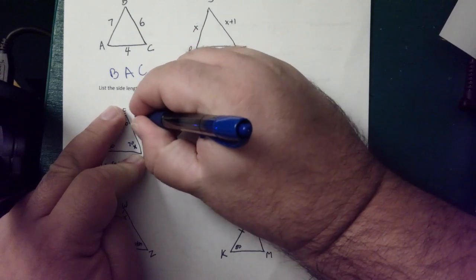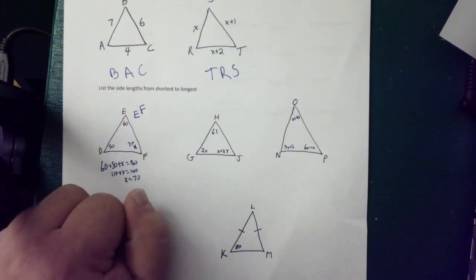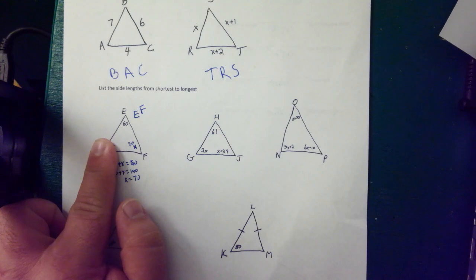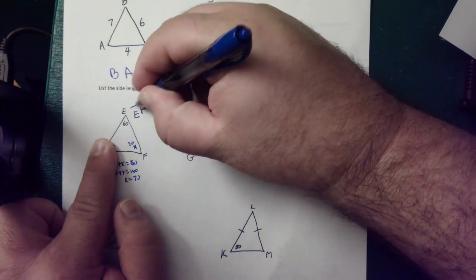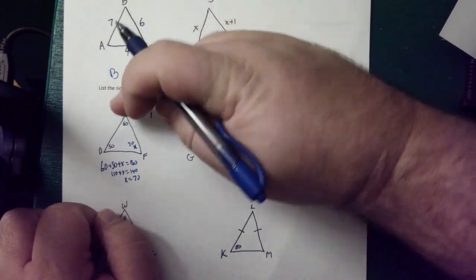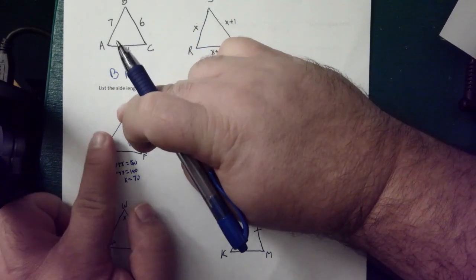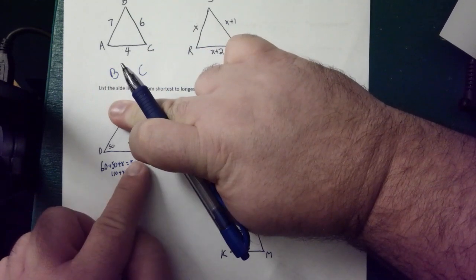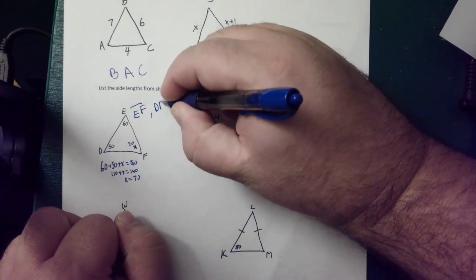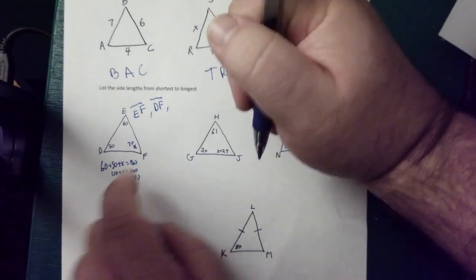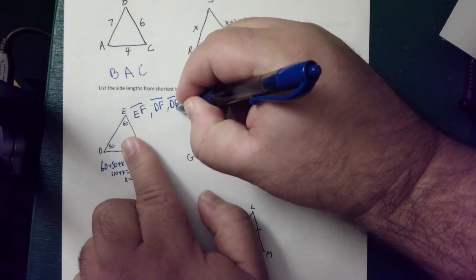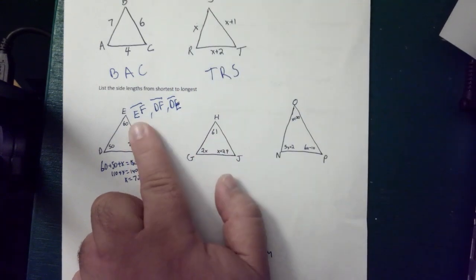I'm going to show you another trick real quick when it comes to angles. When you find the smallest angle, cover it up. Whatever is left is your answer. EF is what's left. The next smallest is 60, so it creates DF. Or if you do what I just said, cover up 60. Whatever's left is your answer: DF. And then F is the biggest. I'm going to cover it up. DE is my answer. So EF, DF, DE. Okay?